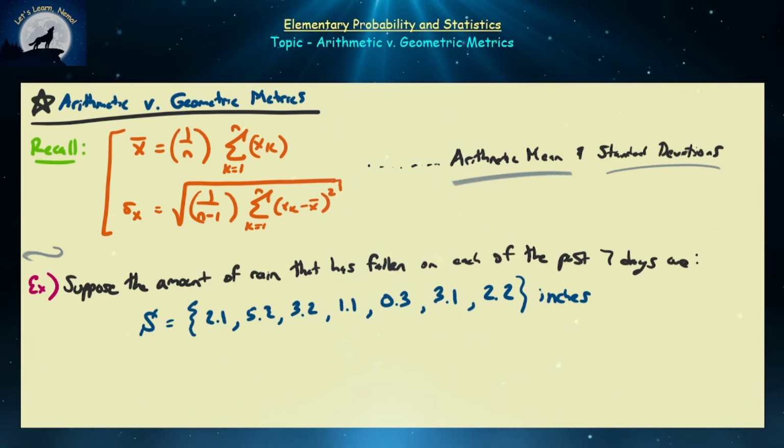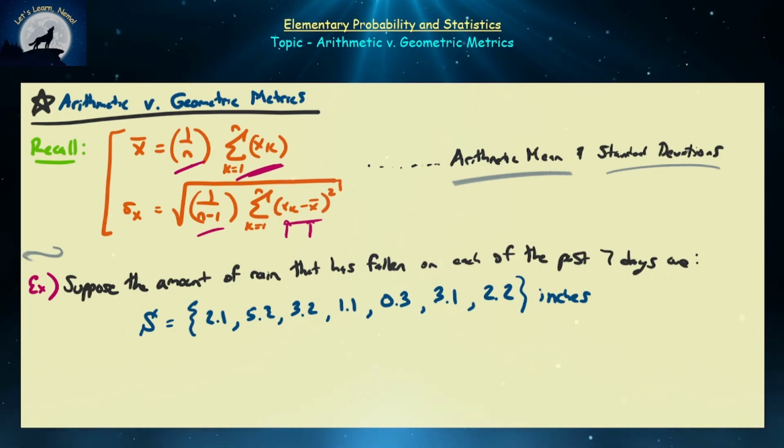Well, the arithmetic mean is just going to be equal to the sum of those values divided by how many values you had. Once you have that arithmetic mean, then you're going to take each of the values, subtract the mean, and then square that difference, add up all of those squared differences, divide by n minus 1, and take the square root. So that's the sample standard deviation, and keep in mind the population standard deviation divides by capital N, not n minus 1, and that's the main difference between standard deviation for populations and samples.